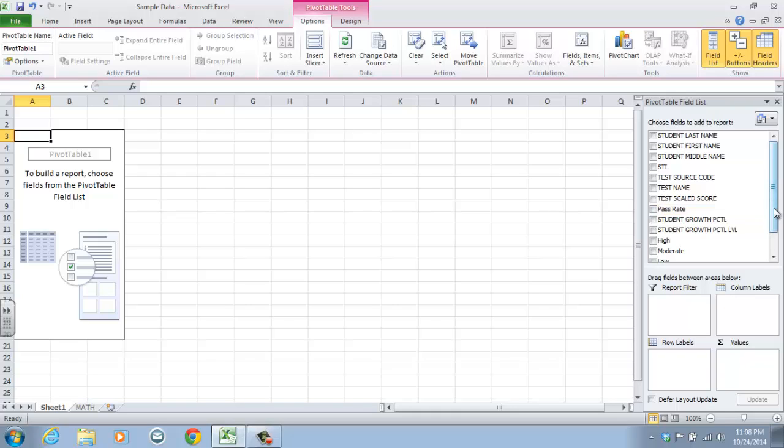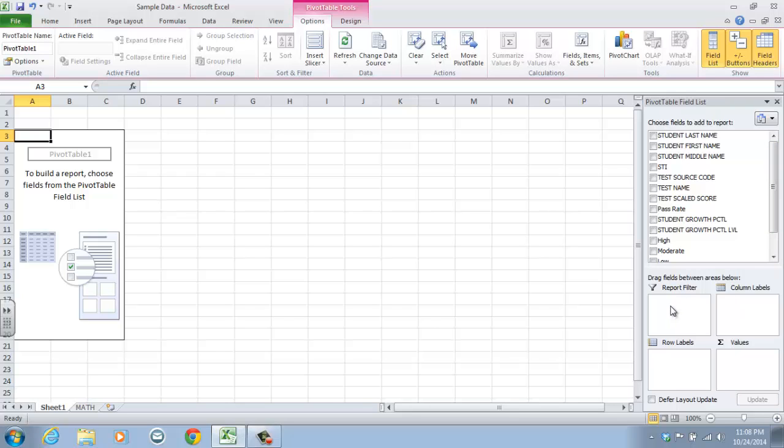It will not work for you if you don't have that. So first you have to think about what kind of data you want to generate, or what kind of table you want to generate with your pivot table. So understanding what data I have within my large data set, I'm going to create a pivot table that's going to sort by the exam, either Algebra 1, Geometry, 6th grade math, 7th grade math, 8th grade math, and I want a table that's going to give me the pass rate by teacher.